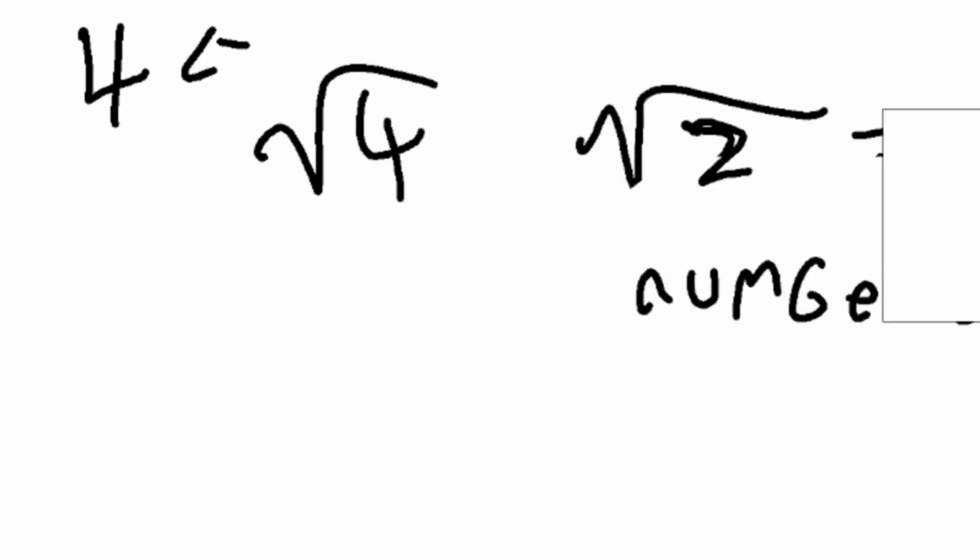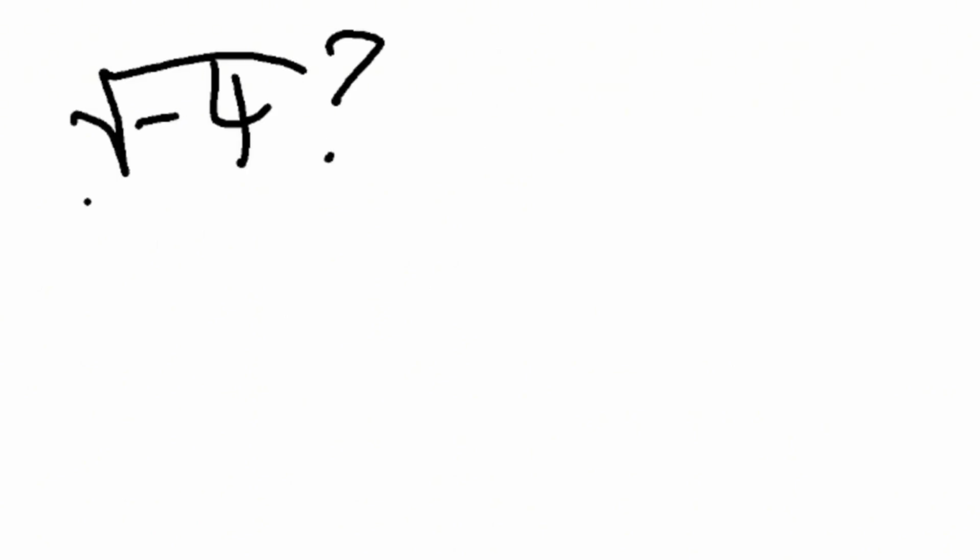negative numbers? What's the square root of -4? Well, it doesn't exist. It's nothing. It doesn't exist, and that's where the imaginary part comes in. Because you can't times something by itself to make a negative number.